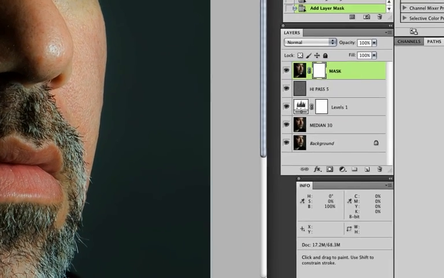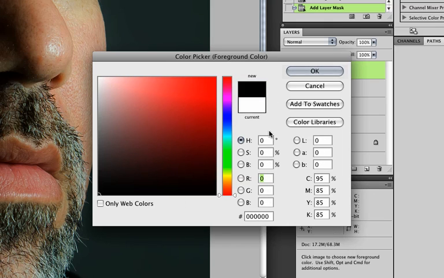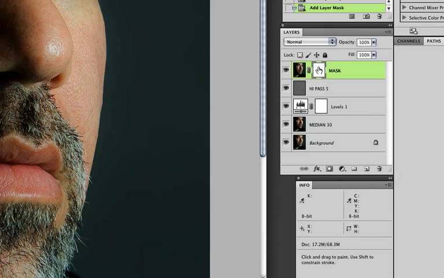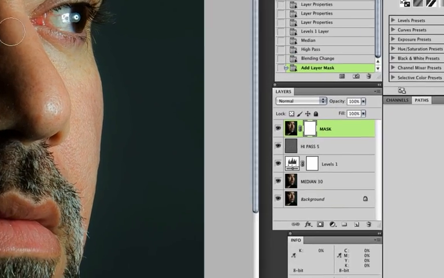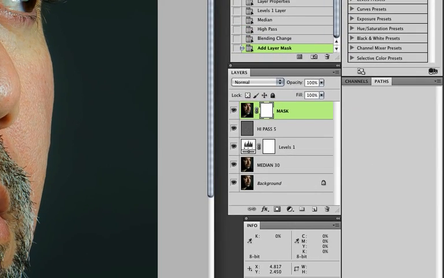Let's first select our foreground color, make it absolute black, zeros all the way down, and get a nice soft brush. And just like painting a wall, you can either do the cut-ins right around the detail and the hard-to-get areas, like the trim of a wall, or you can do the large areas with a large brush and then cut in later on, whichever way works for you. So there's two ways of doing this. You can literally start painting right now, and you can start seeing the results coming on pretty strong.